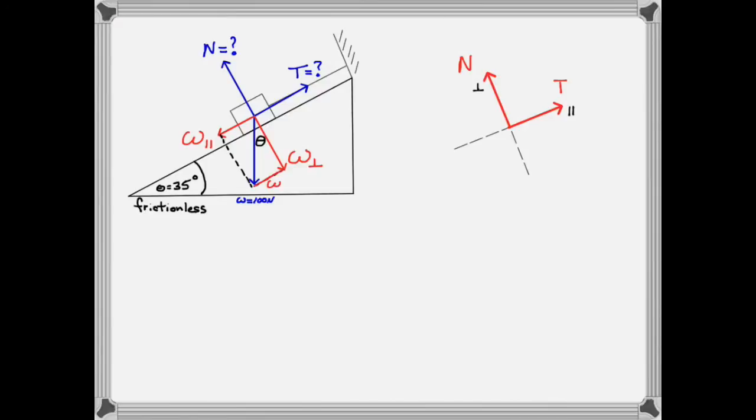The fact that the bottom of the rectangle is also equal to W parallel allows us to calculate the values of W parallel and W perpendicular. A little trigonometry which you should check for yourself tells us that the parallel component of the weight is equal to the whole weight times the sine of the angle of incline.